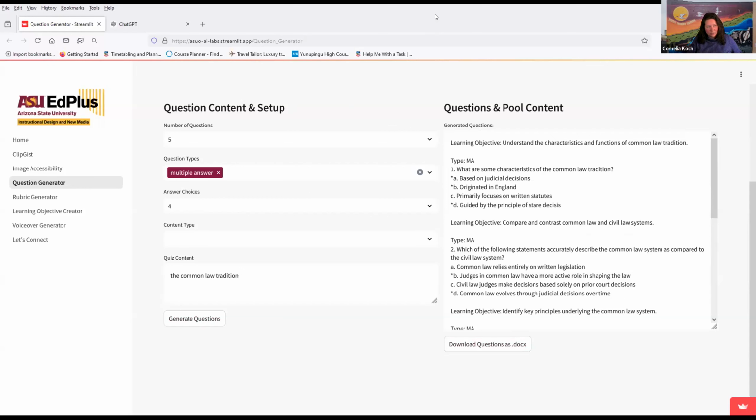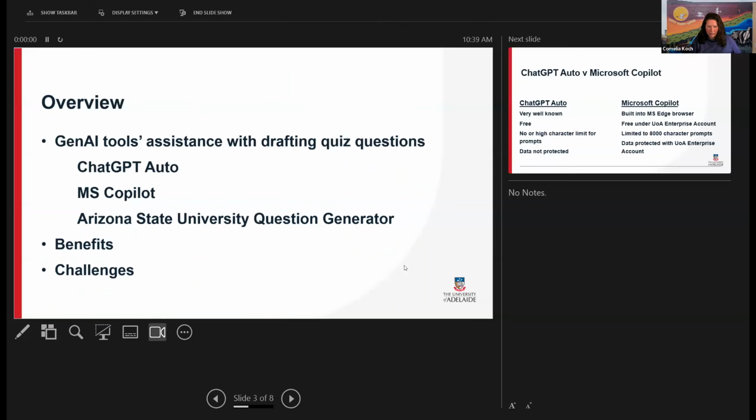So in terms of the prompts, I'm going to give the organizers an extended version of my slides. And there I've been putting all of the prompts that I've been finding very helpful for both Copilot as well as ChatGPT. So just back to my slideshow now.